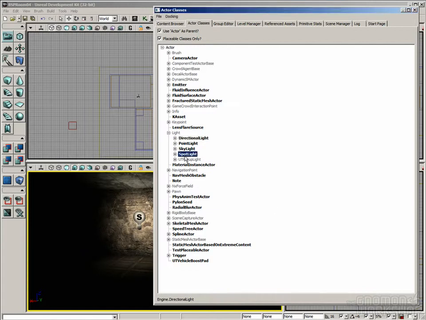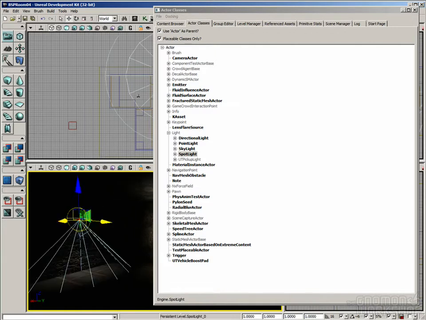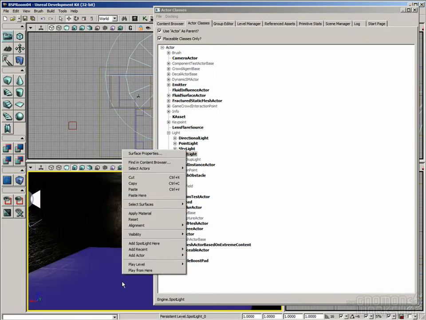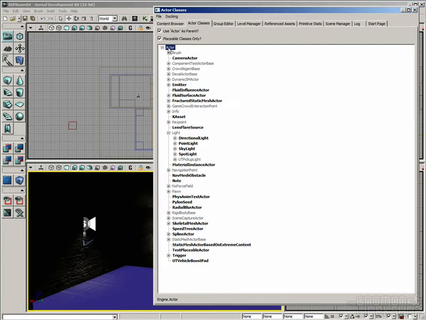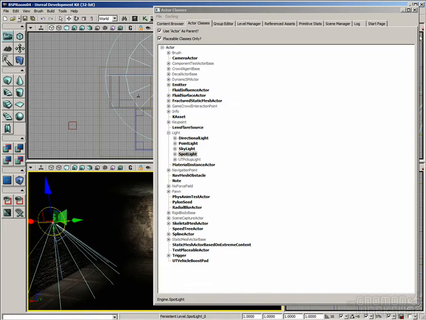So let's start by placing a spotlight, which is pretty much exactly what you would expect. Well, it's like a spotlight in the real world. So to place it, I'm going to select that, and then I'm going to give focus to my viewport. I'm going to click and drag in there, and then I'm going to hold A and click, and that's A for actor. And that'll place a spotlight wherever I clicked. You could also do this from the right-click menu. Right-click, add spotlight here. And note that if you forget to give focus to your viewport first, it'll select alphabetically within the actor browser, so it'll select actor all the way at the top. So if you forget about that, you can always use the right-click menu, but it's a little faster to hold A and click.